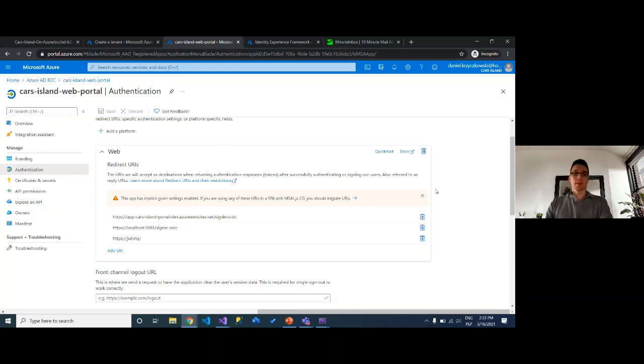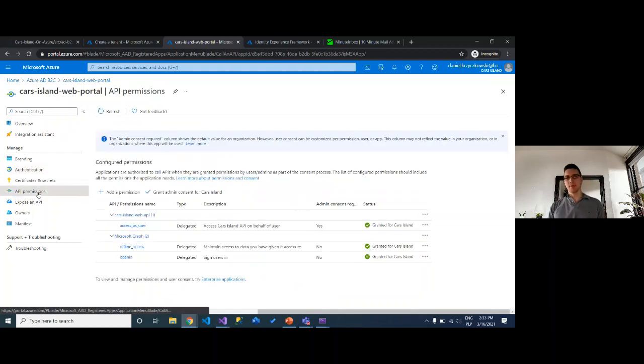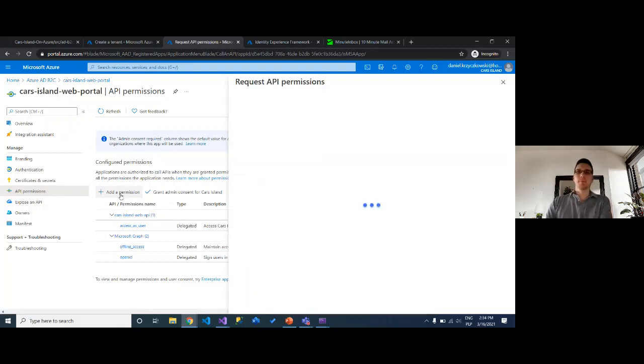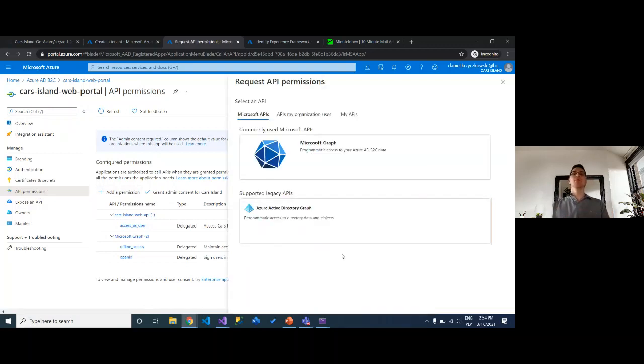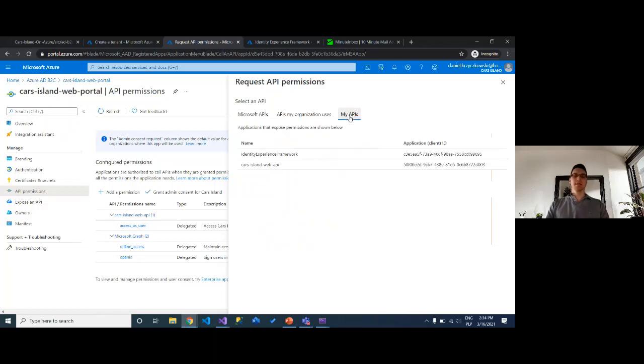As you can see, we have this web platform, and now you can ask, okay, how can we access the web API? Under the API permissions tab, there is a button called Add a Permission. If we click it, there are some different tabs here, like Microsoft Graph, but in this case, we can switch to My APIs, and as you can see, the Cars Island web API is displayed there.